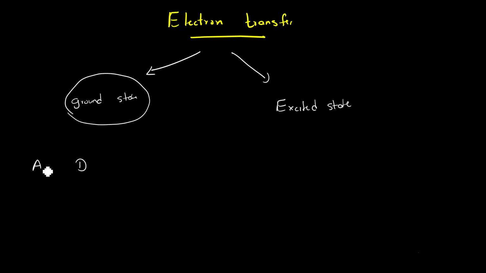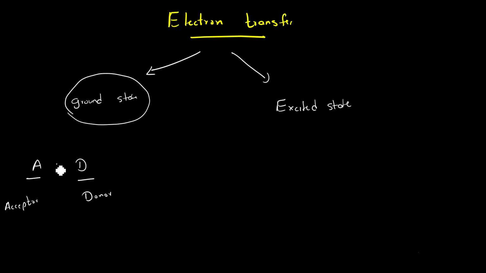Now, the acceptor is basically the one who gains energy, or in this case we are talking about the electrons. So this is the acceptor. This is the compound which obtains electron from the donor. This is the donor. Donor is the compound which gives away its electron. Since we are talking about the electron transfer here, we will say that donor is the one who is giving away its electron to the acceptor.